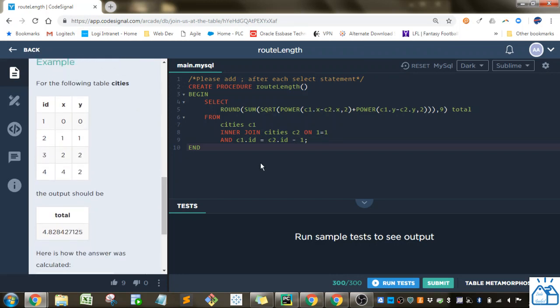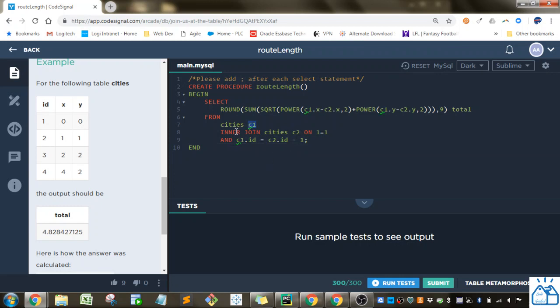So, first thing I'm going to show you is actually the join here. We've got only one table where we're going to join it back to itself so we can pair up the first and second, second and third, third and fourth. So we're just going to give this an alias of C1, and we'll give the second one an alias of C2.